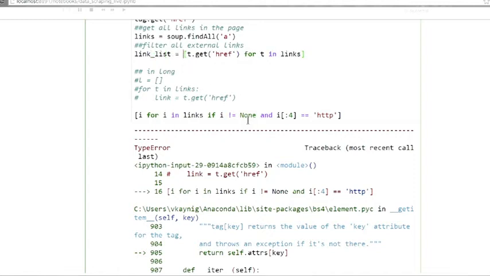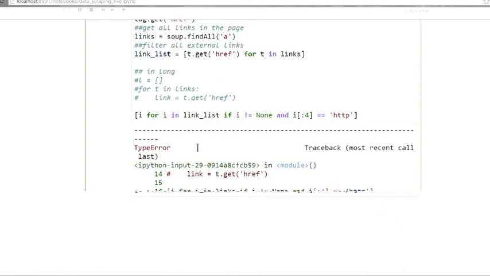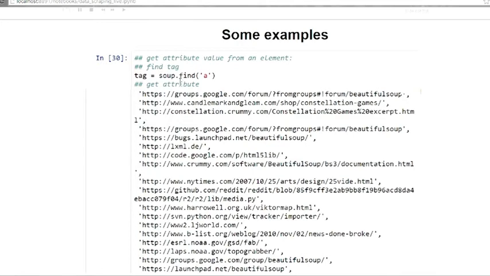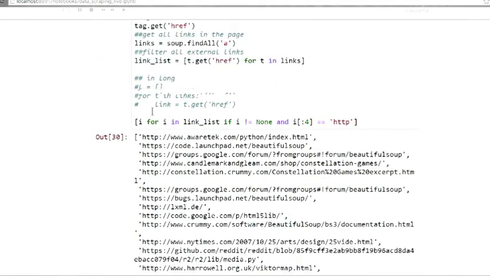I'm going to skip over this soon because it's taking time at the moment, but I'm going to update then. Yeah, okay. I need to cheat. So the reason I need this i here is because the list comprehension needs to know which elements actually to list. So this is the i, and then this is the for loop that actually filters them out. So i goes over every link in the link list. That was my problem before, right? So this is now the actual strings with the links already.